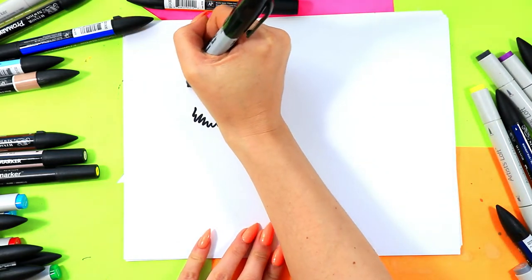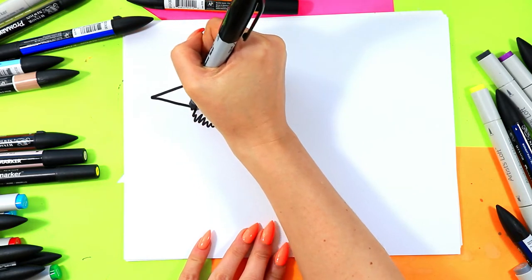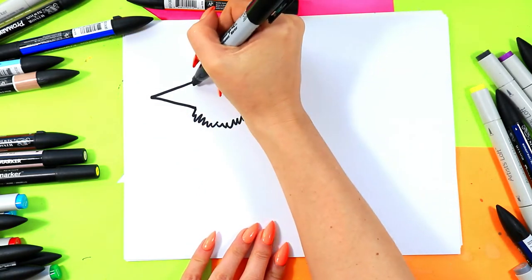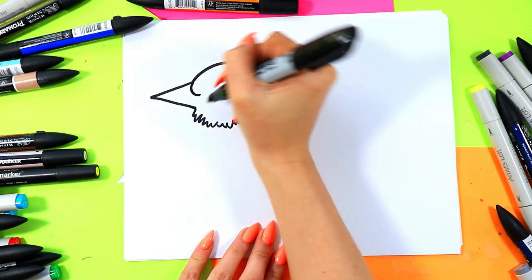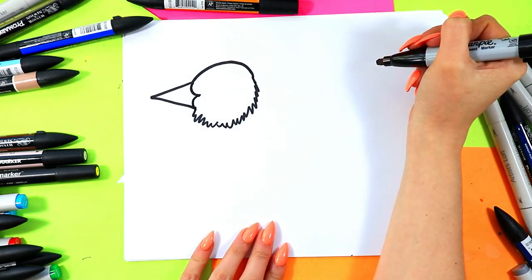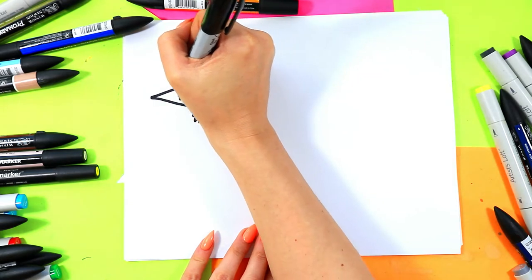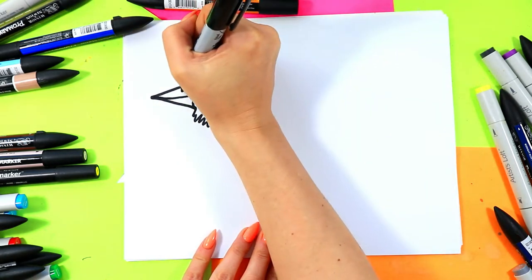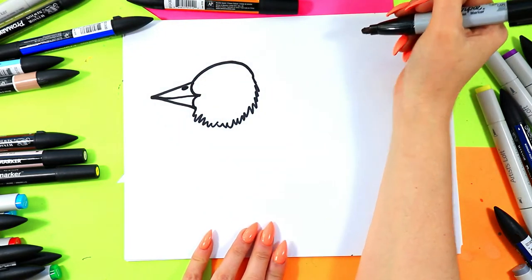We're going to draw one diagonal line out, then back down towards the bottom. And then the inside here, we're going to draw one curve line about halfway down. And then another curve, just like that, to make Robin's beak. From this point, draw a straight line out towards the tip of the beak and add a black dot to make a nostril.